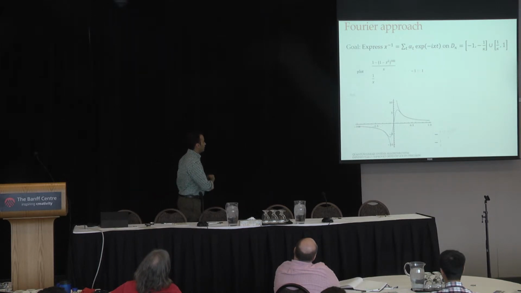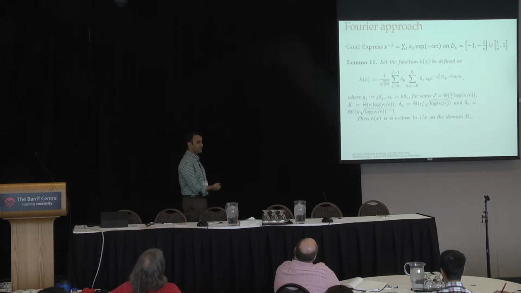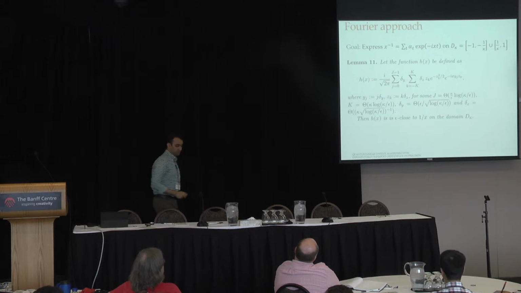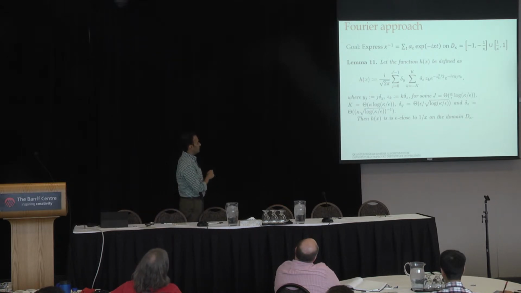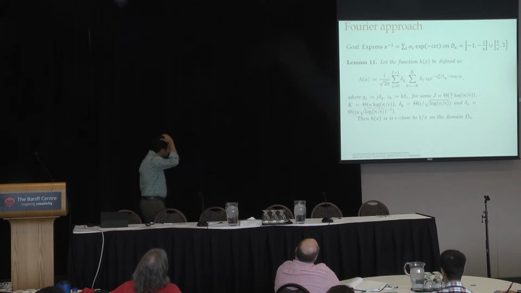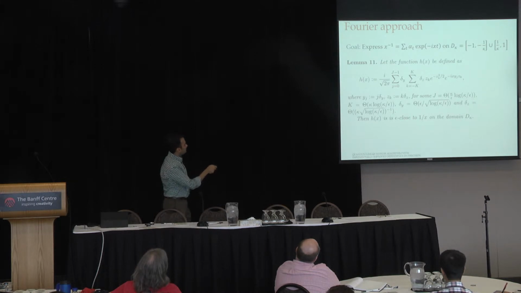And then you have to go through a lot of math. Anyway, I'm going to say after a lot of math, you get the final statement, which is the following. I don't want you to read this theorem, but basically what we do is just read the big equation displayed up there, which is just that there's some function h of x, which we describe as a double sum over some things. Just the last term is important. The last term says it's e to the minus ix times something.